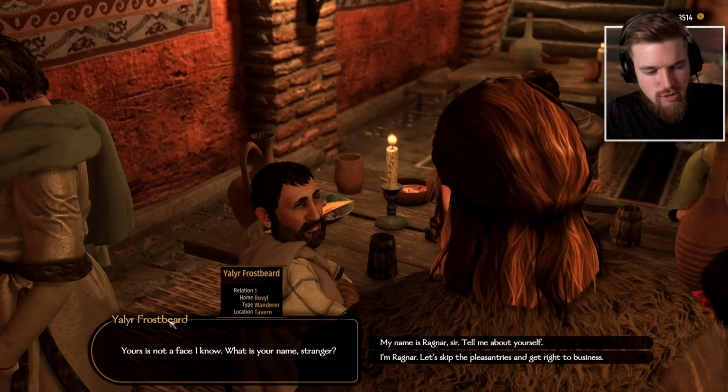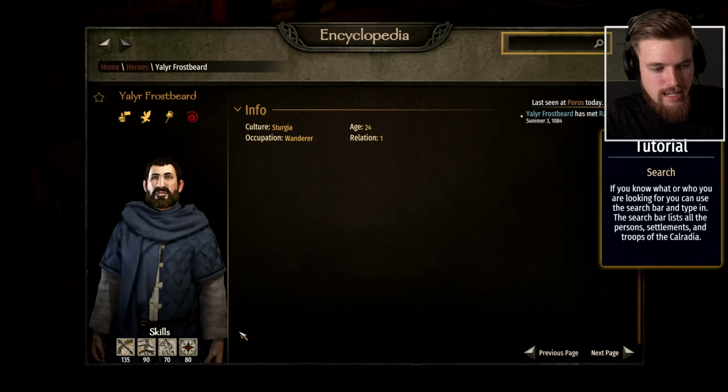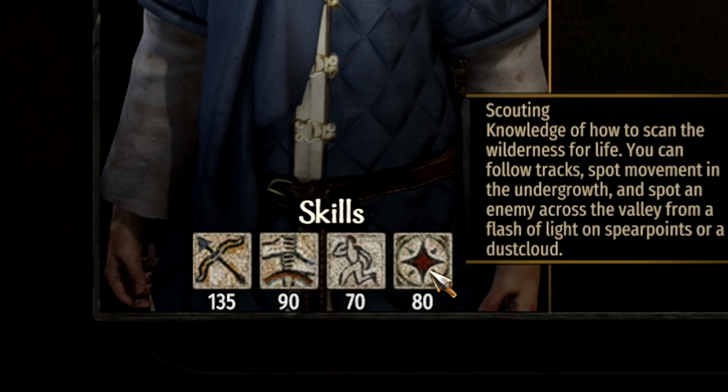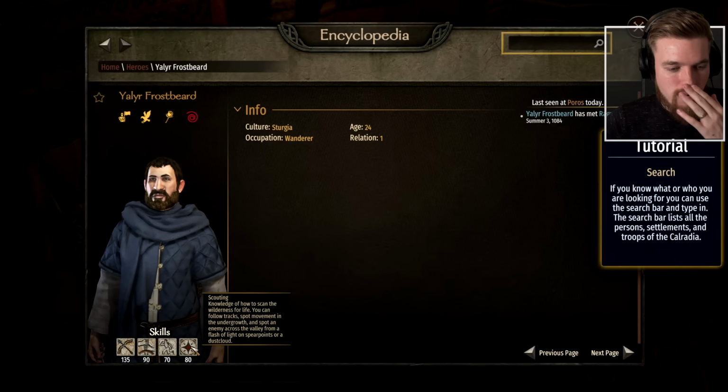Ah, Yala Frostbeard. So this is one of the potential companions we can recruit. Click on his name. He'll show us his stats. As you can see, he has a good scouting knowledge. He also has decent athletics, a good two-handed skill, and bow skill. So he's a decent warrior as well.